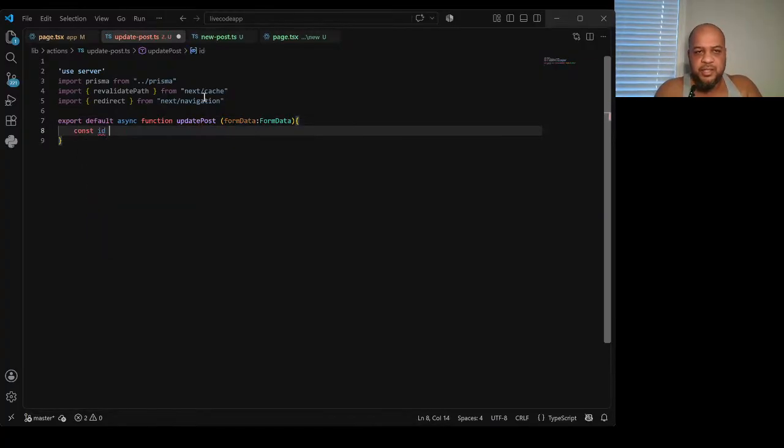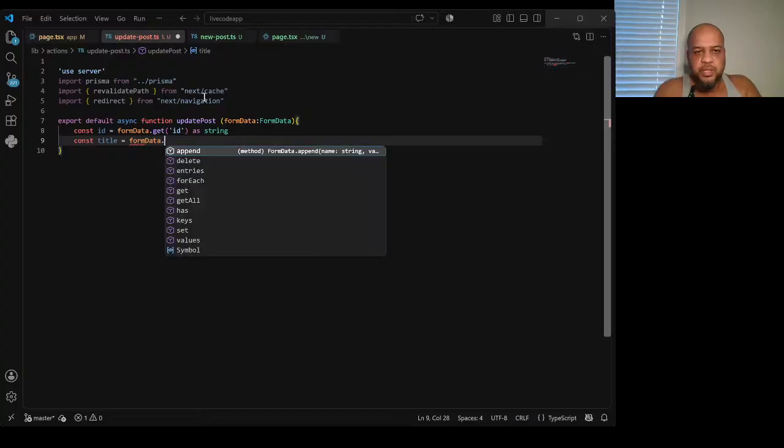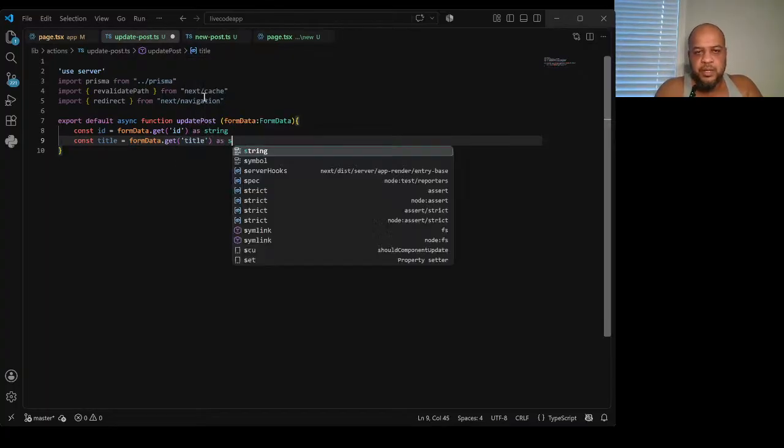Const ID is equal to form data dot get ID as a string. Const title equal to form data dot get title as string.